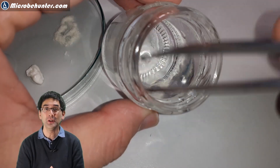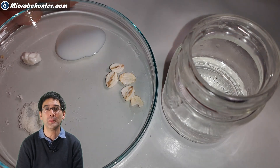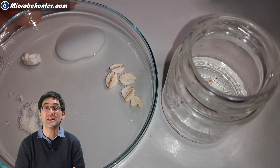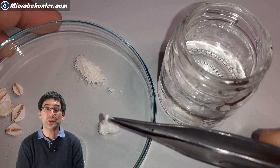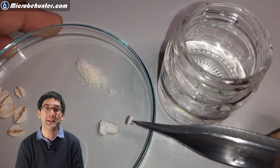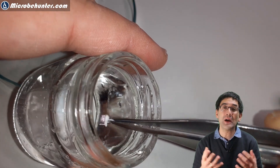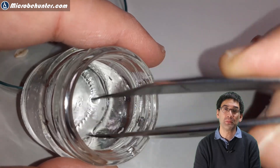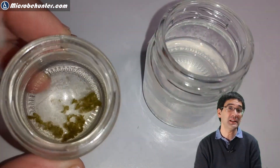In this case it's tap water, and then later on you have to inoculate it with the pond water so that the ciliates are actually going to be able to grow. Now why did I use tap water? Because I have to admit I ran out of my pond water sample. So what I would suggest is that you add food directly to the pond water. It's really important that you do not add too much food — don't overfeed it. That is really important.